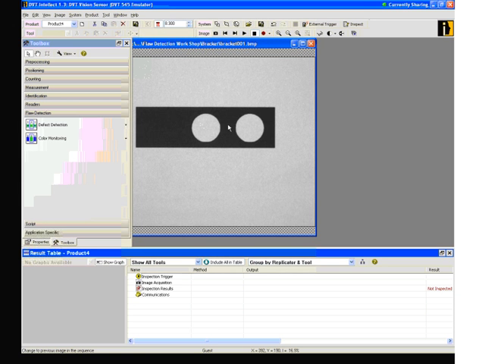I have a small bracket with 2 holes on it, like they were in the slides. To just demonstrate how to draw the tool, I am going to be drawing just the defect detection tool. This object is not moving. As you can tell, I've just put some flashing in one of the holes. It's not moving, so I'm not going to put a position tool on this, just for demonstration purposes only of the defect detection tool.